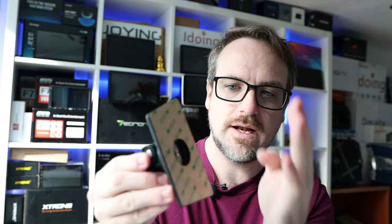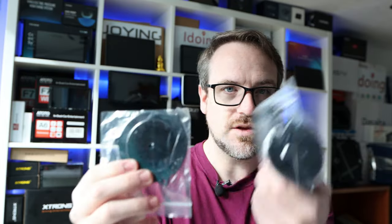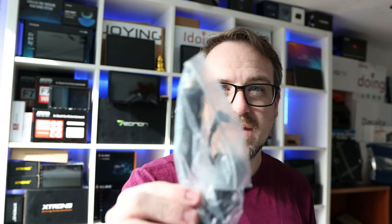Also in the box we have a permanent mount, which allows you to use an adhesive pad to stick it onto the dashboard top or the front of it, or you can screw it on because it has actual screw holes, and then mount your device directly to it. For those who don't want a permanent fixture, you get the suction cup mount — this is primarily what I have used. It also comes with a little dash mount, an aux cable so you can feed audio into it, and of course the cigarette lighter adapter which is going to power the device.